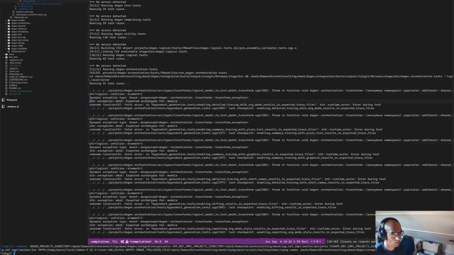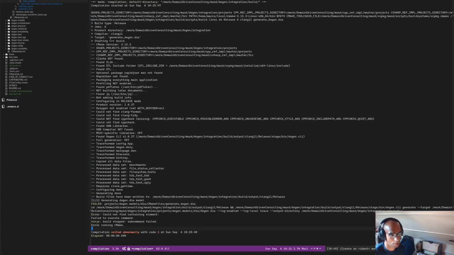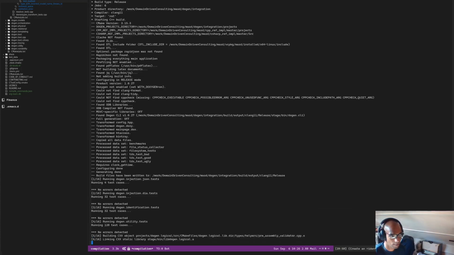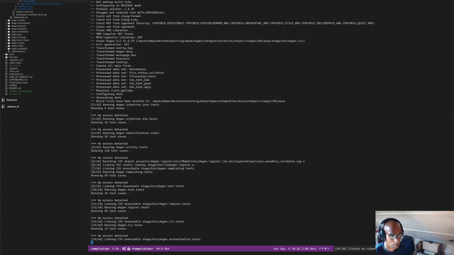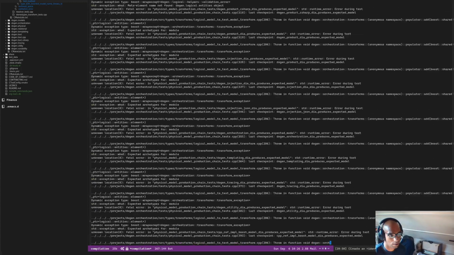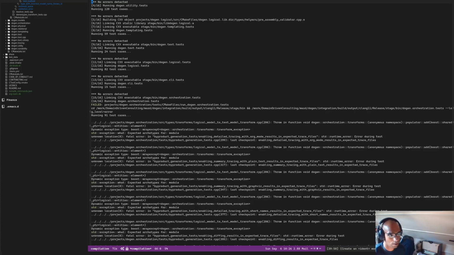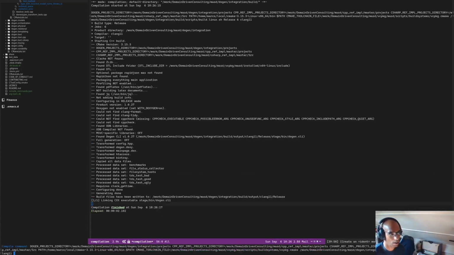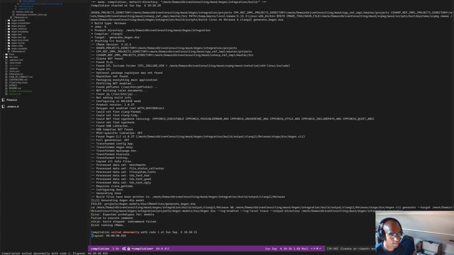Okay, so let's just try to do something like generate Dogen.diet, a simple model. We have a different error from the tests. Let's look at the error again on the tests. Okay, so in this case we're getting a very different error from what we're getting from the code generator. I wonder if it's because I didn't build the code generator for a while. Oh, okay, good. So now we're getting exactly the same error, so that means we can debug this.